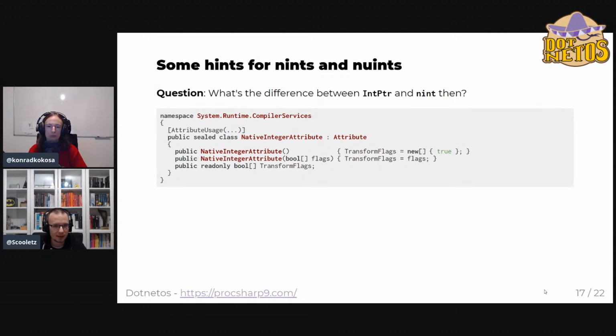It provides an array of transform flags. So the structure is as follows. nint or nuint will be compiled to IntPtr or UIntPtr. But additionally, there will be an attribute added in metadata, the native integer attribute.